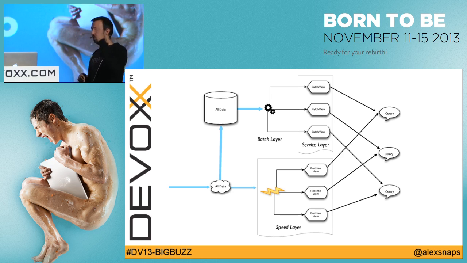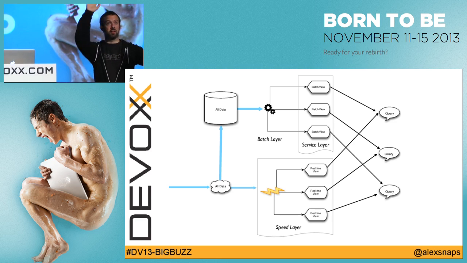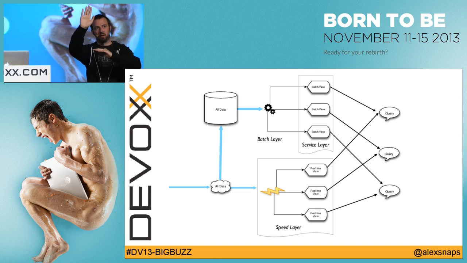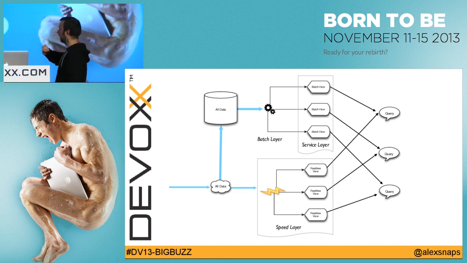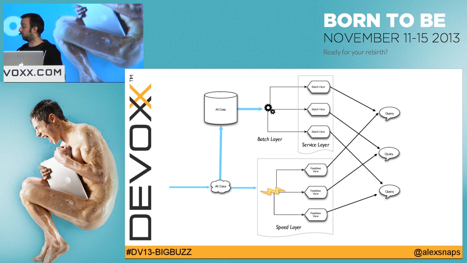And when a batch is finished, actually, we also tell the speed layer to flush. Whatever you had, forget about it, right? Because it's now included in the latest batch that I pushed. But whatever's going to happen after that, now you need to account for again. So whatever happens after the time this batch was successfully processed, the speed layer is going to account for. And it's going to update, right? Oh, that's not really readable again, right? Sorry about that.